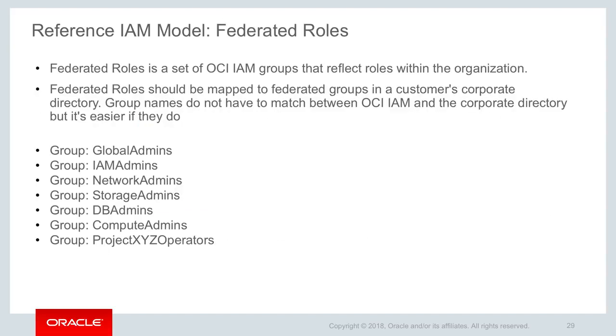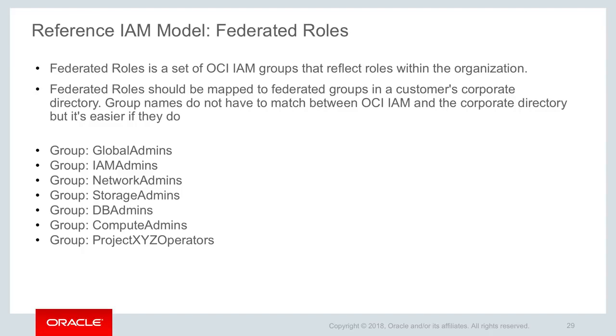So one of the points here is actually one of the best practice recommendations for customers who are federating. Okay, so in terms of defining granular access control, we want to try to narrow it down to some of the common groups configuration and common policies that would be associated with those groups, right? So when we federate access, we're going to create groups on the OCI side and assign policies to those groups, right? And then we're going to map those between the two providers, between the Active Directory or Identity Cloud Services.